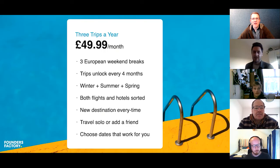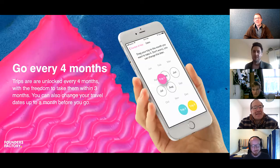This was a travel business and we were playing with the idea of whether people would sign up for subscriptions to pay for their holidays. They would get free trips a year for £50 a month. Their actual destination was only released a couple of weeks before they were traveling. We started mapping out the features of the business, creating a little brochure.